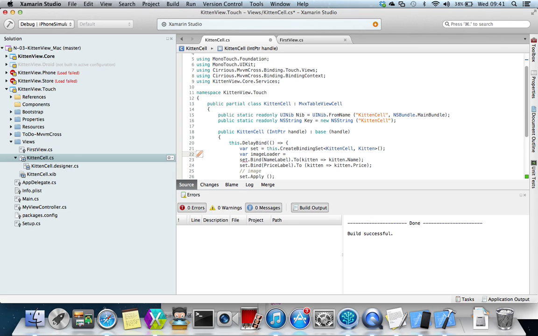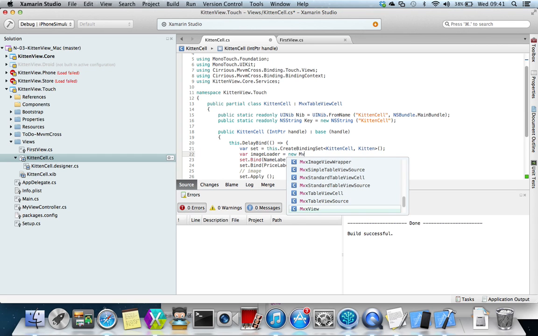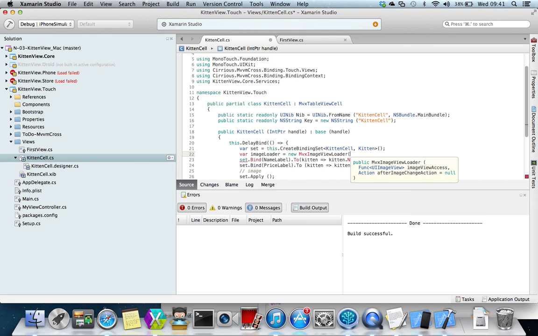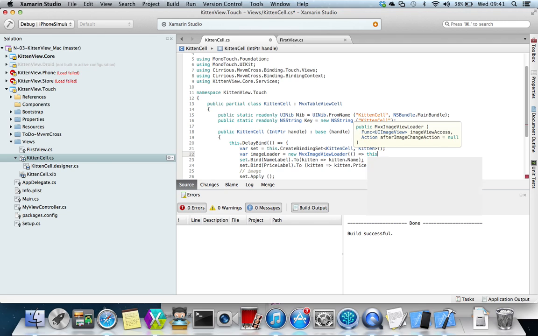What we do is we create a new MVX image view loader, and we need to pass in the way to access the image. It's an image view loader, and it's this dot main image. So you can see there's our image loader. It's not too exciting. It doesn't do too much that's complicated.